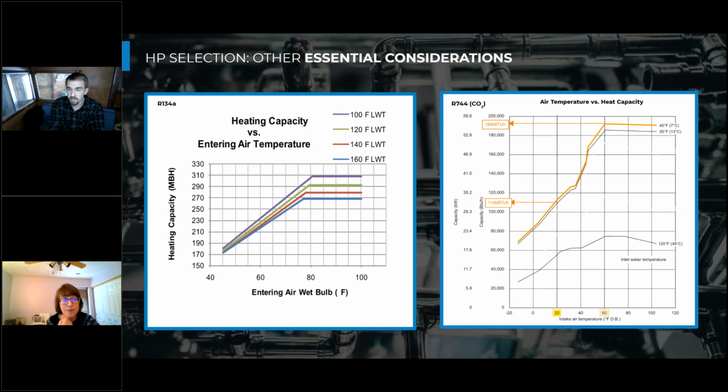So the wet bulb temperature takes that out of the equation because it's a better indicator of how much moisture is in the air. The CO2 manufacturer here has a derate for relative humidity specifically. So it gets a little weird there because, okay, I know my design temperature is 26 degrees, but how dry is the air going to get at that point? So yeah, it's definitely worth thinking about. Great, thank you.